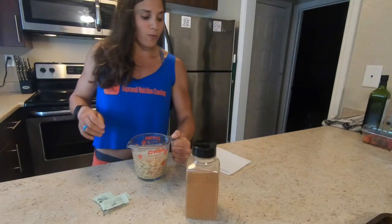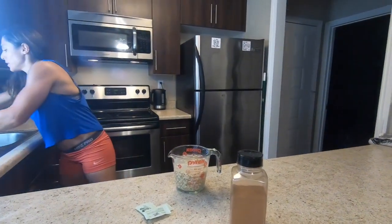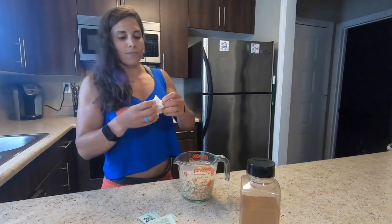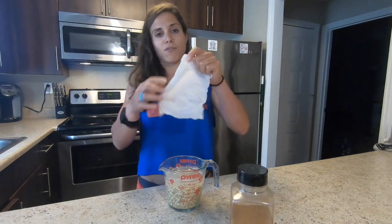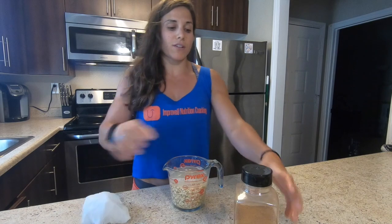Speaking of which, would you like to know how to not make the oatmeal overflow the bounds of the cup? So one way to do it is to cover it up, but of course we want to use a material that's microwave friendly, therefore we just wet a napkin.